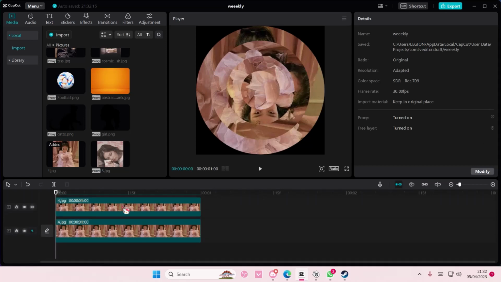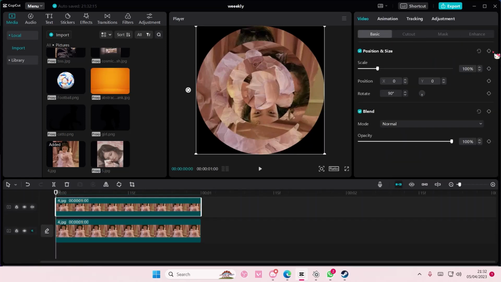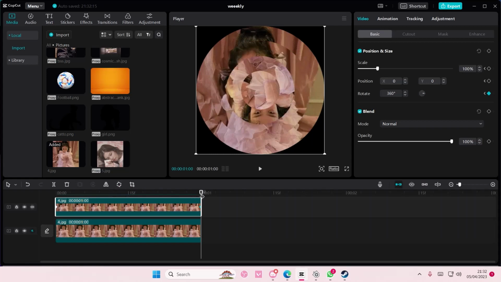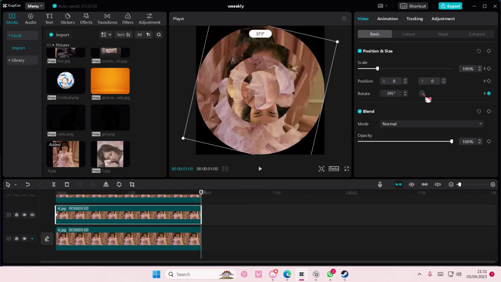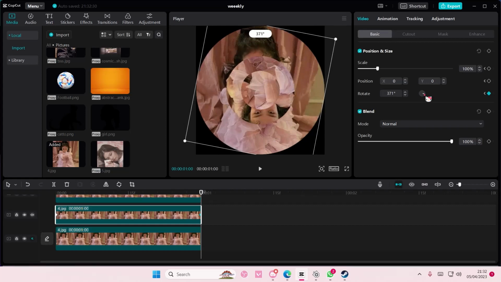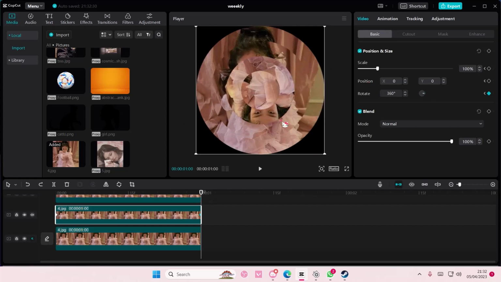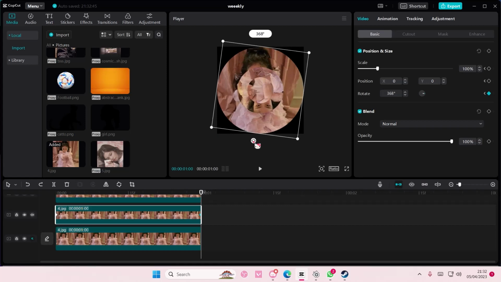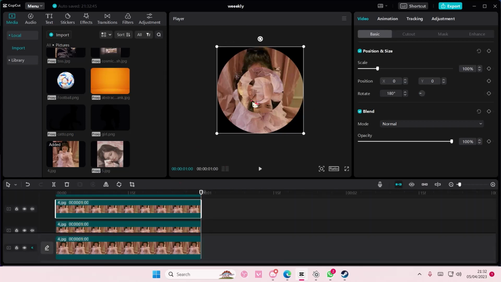And then on the second one I'm going to go to basic and then add a keyframe at the beginning, and at the end I'm going to rotate it to its original position. You are going to try to rotate it to the original position, just move it around so it fits the shape. So you can do it manually, or you can do it with the other tool, but I prefer to do it manually because it's more accurate.